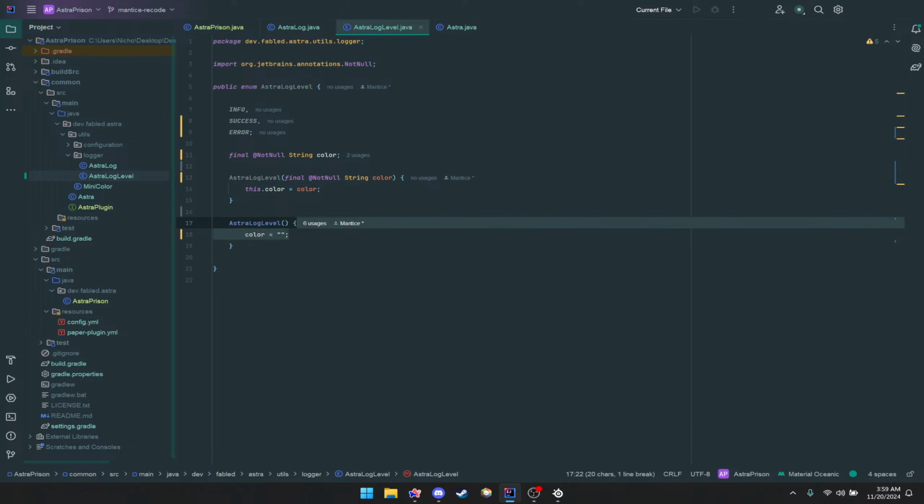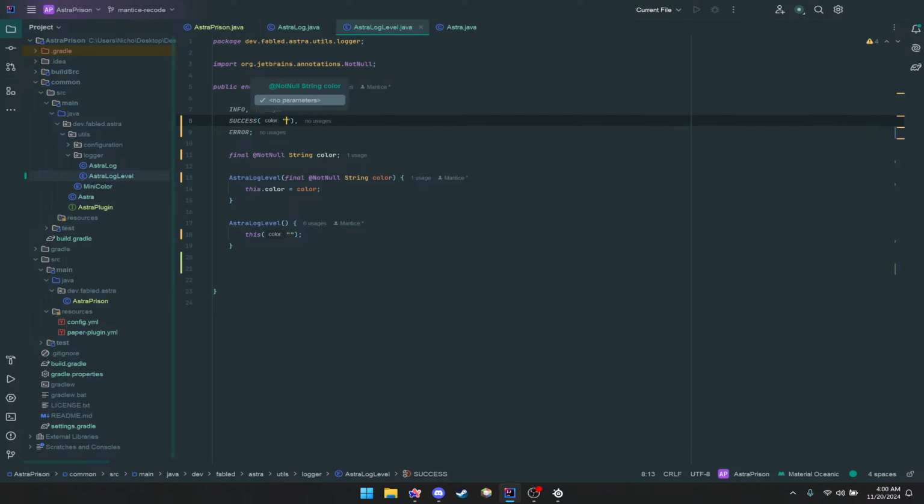We can say this, and we'll call this constructor here. Now for success, I'm going to make you green. I'm going to make you red for error. And info is not going to have any color. And that is it for our enum class here.